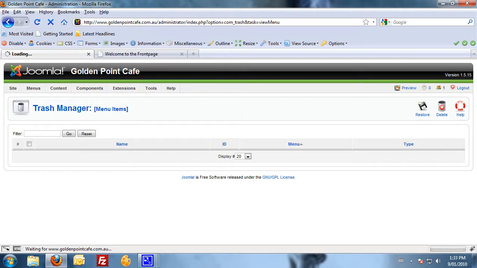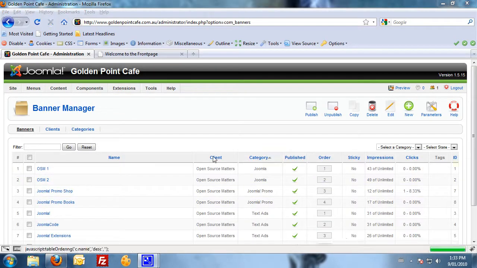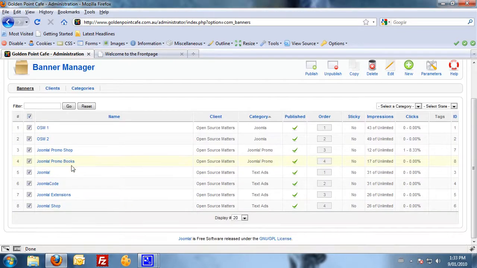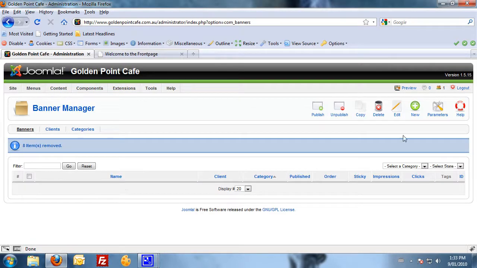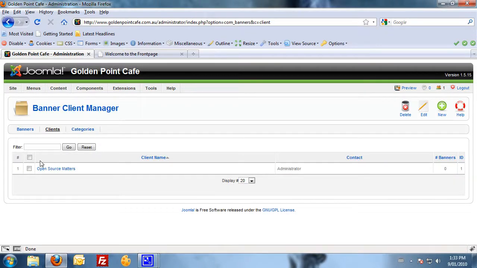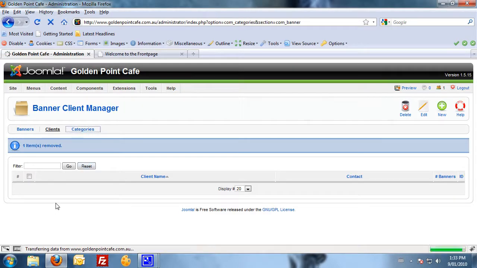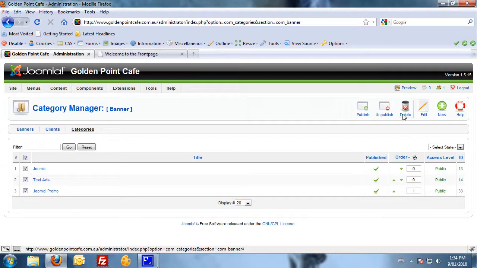Okay, so what we need to do here is select all the banners that we don't want. We don't want any of those, and delete those there. Okay, any clients, delete them, and banner categories, we'll delete them as well. Okay, so that's the banner section done.